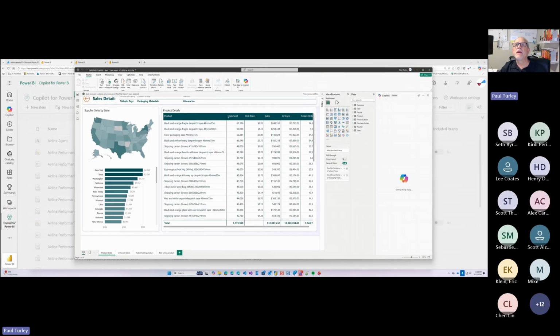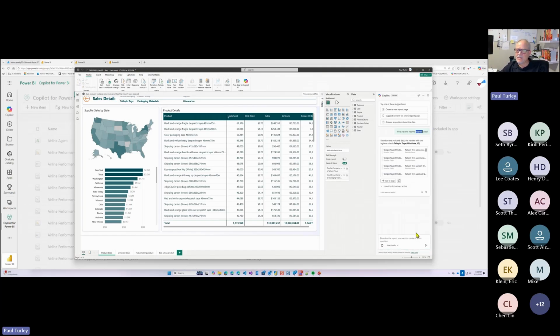I'm going to jump over to Copilot here, and let's just walk through a couple of examples. We'll start with: what reseller has the highest sales? All right, now, so I said, what reseller has the highest sales?